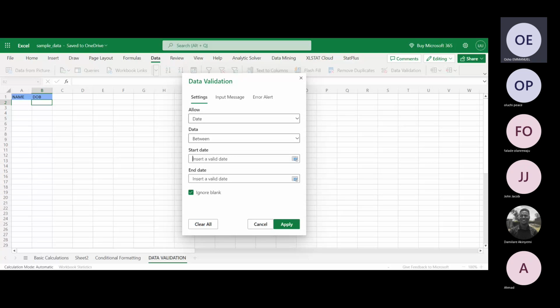So let me use, okay, I'm sorry, I'm not going to use the question I put in number 6. Let me say I want to collect data of people that are above 20, right?